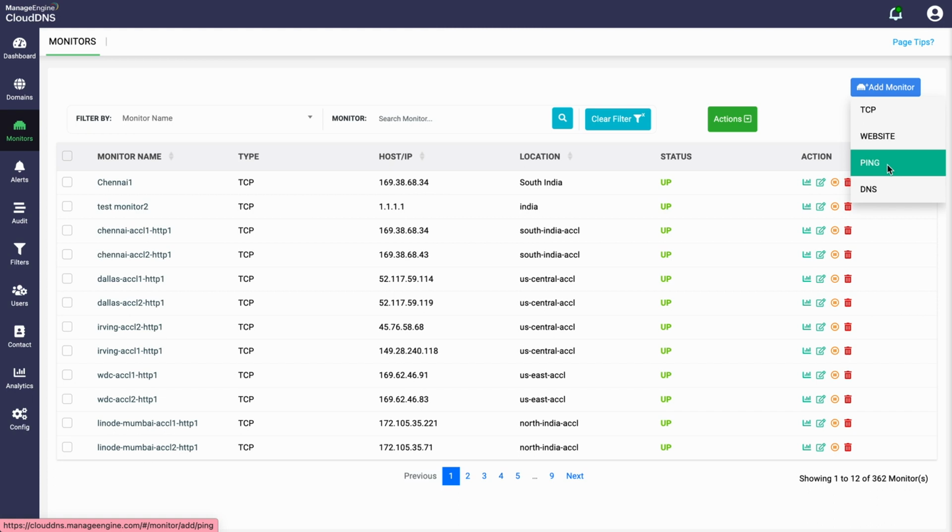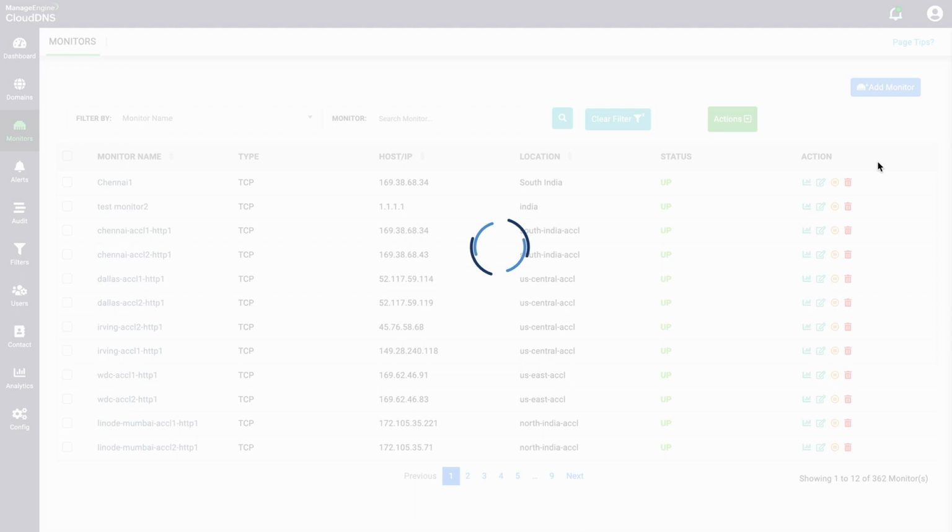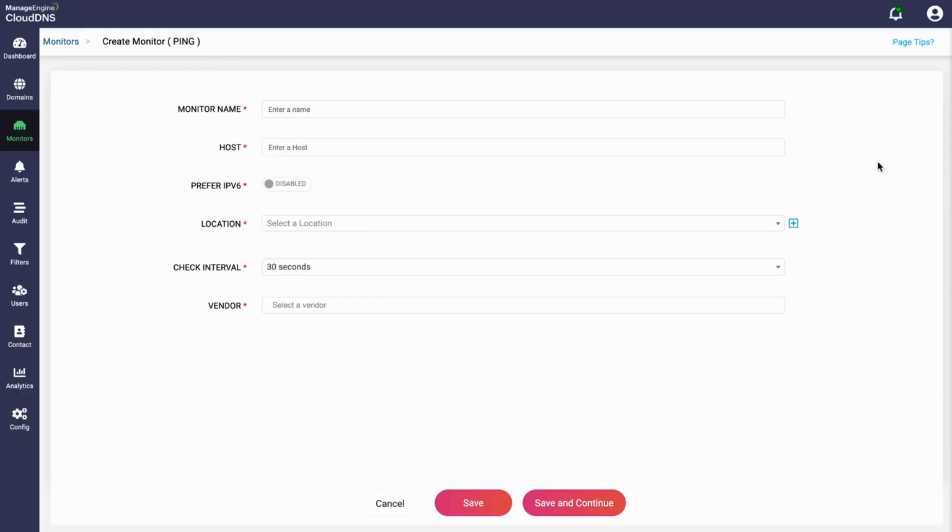To configure the ping monitoring option, select the ping menu as soon as you click the Add Monitor button. This will take you to the Create Ping Monitor page, and you'll have to provide the details for the following fields. These are the usual fields. Provide the name for the monitor, and for the host, provide the IP address of the host that you're going to monitor using the ping checks.